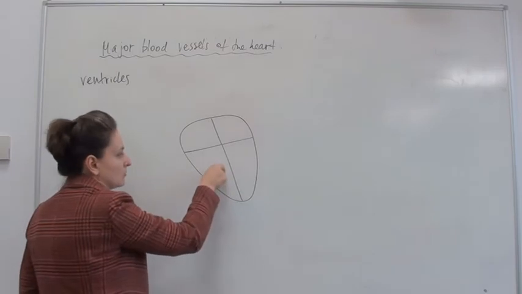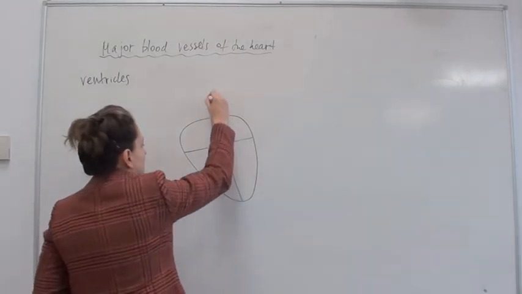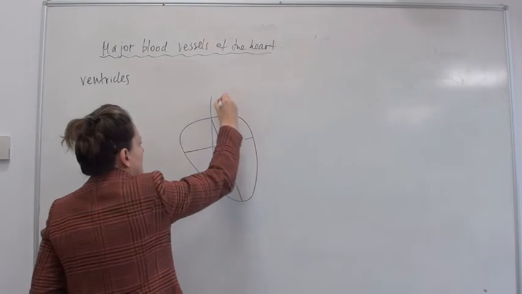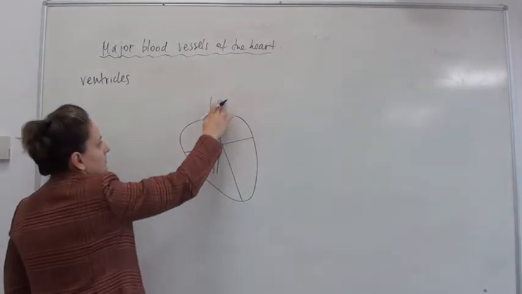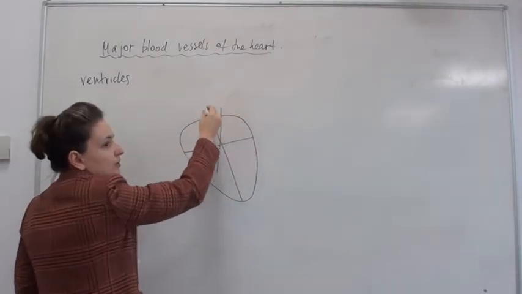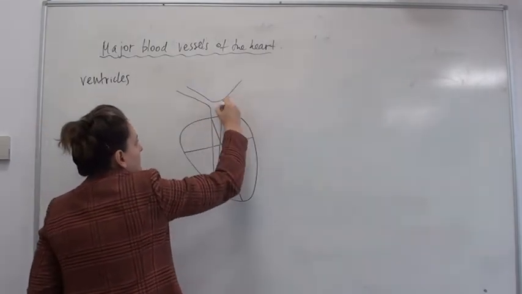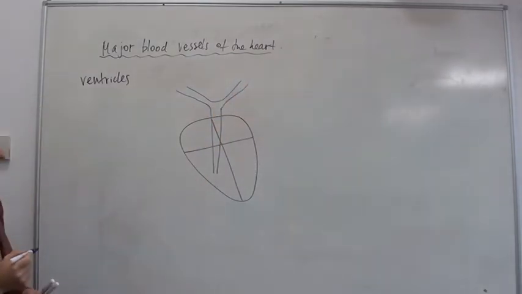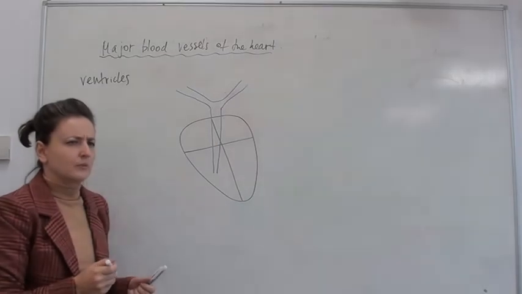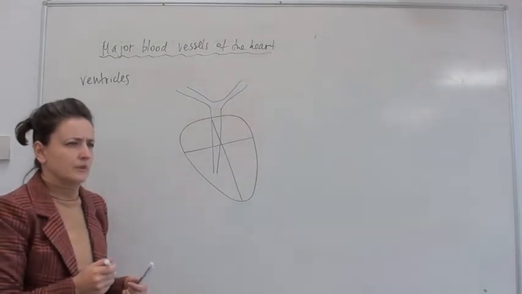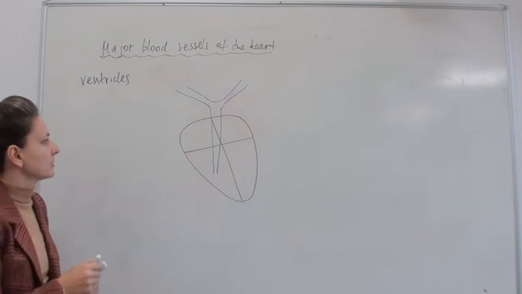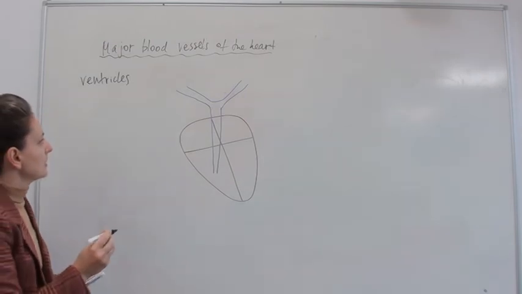I'm going to start my drawing here with the right ventricle. And then very quickly, just as it's leaving, it's going to split further into blood vessels, a bit like that. So which number did we have? We stopped at 3, didn't we, in the previous drawing? Is this right? Yeah, so I'm going to carry on with that counting. Okay, so 3.